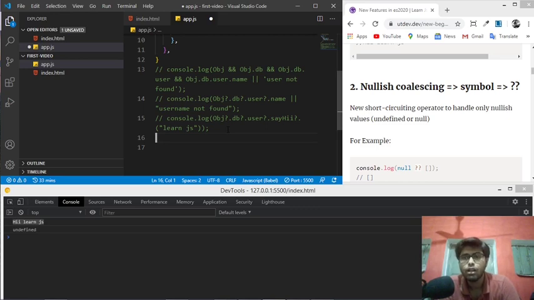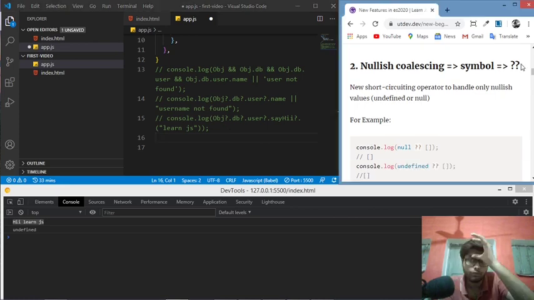So the nullish coalescing operator was introduced in 2020, and by using it you can easily handle nullish values. Nullish values are null and undefined. This operator handles only null and undefined. It is two question marks.